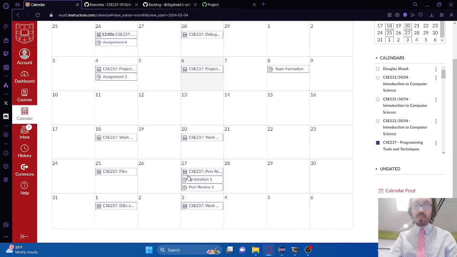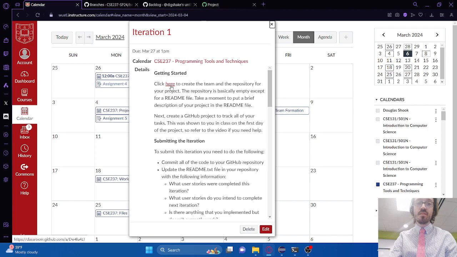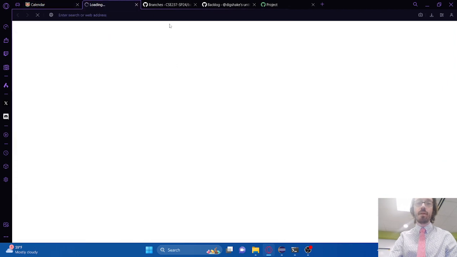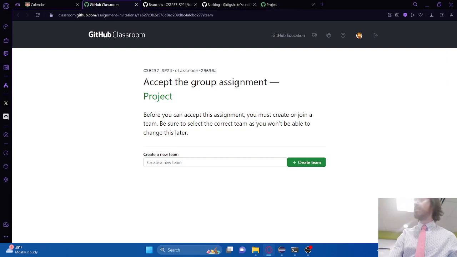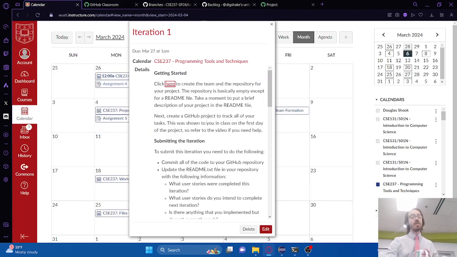Cool. So if you go to the iteration 1 page on Canvas, you'll see a link. It says click here to create the team in the repository. I believe that should be active. So go ahead. You just need 1 per group. If you can keep the team name at least somewhat reasonable, I appreciate it. Some combination of your names is pretty good. But yeah, that link is available to you on Canvas. Go ahead and get with your teammates. Let me know what I can do to help you get started. We've got time to talk about this before you leave, so let me know what I can do to help.